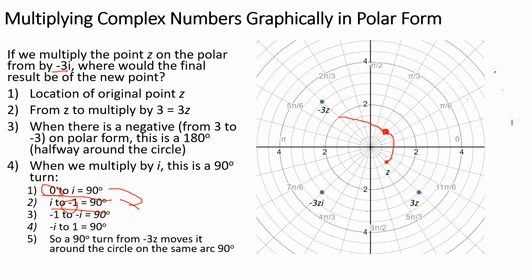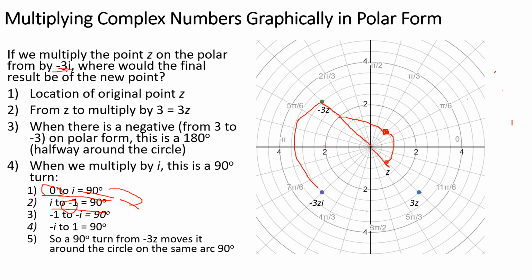So I kind of skipped to the circle here. But it's not only I, it's not only z of a distance of 1, it's increasing by a factor of 3. So it is a factor of 3 from 1 to 3, and that's where the 3 comes in. But since it's negative 1, it's halfway around. And remember, halfway around from 0 to negative 1 is right here. That's negative 3z. But remember, I is a 90-degree turn, so we got to make another turn right here.